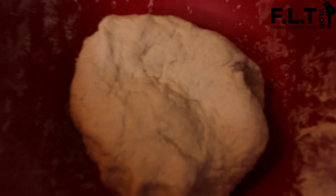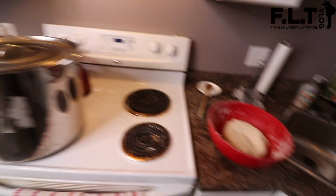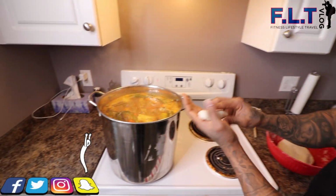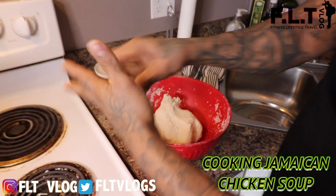So this right here is a dumpling. We're gonna knead it up, but not yet. We're gonna wait a little bit to put it in the pot. Yeah, so just gonna add the dumpling in, bam. And that's it.